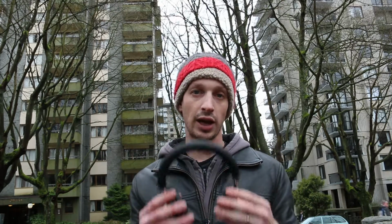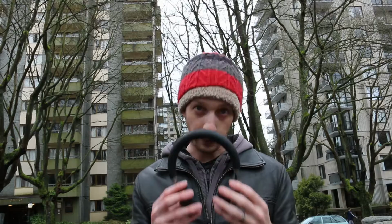All the same, these are a great pair of headphones. I had a lot of fun with them, and I think that despite being priced at $150, which you might think is a little bit expensive for a pair of identical headphones, they do enough differently to justify the price point.